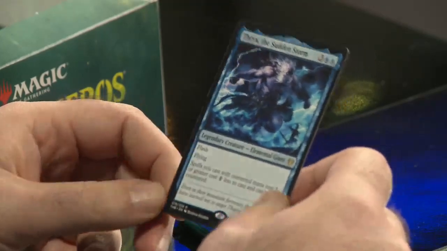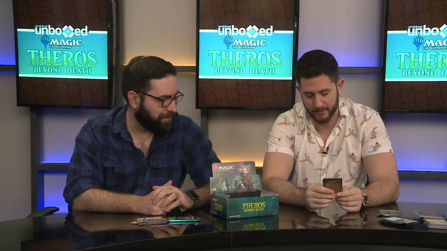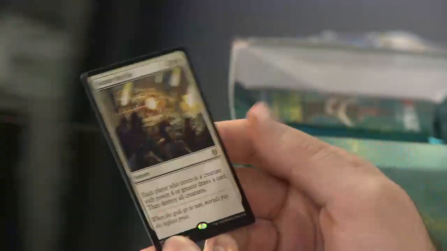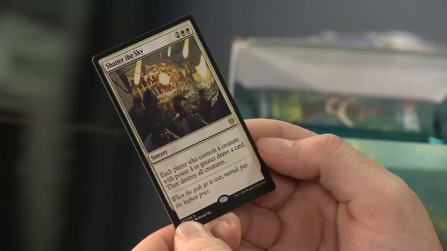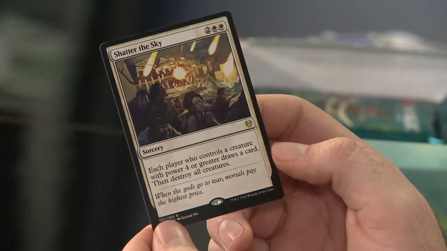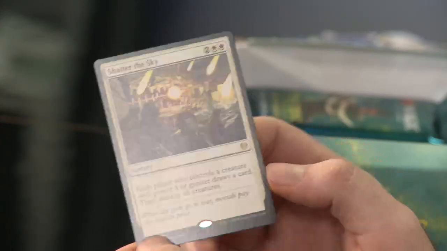I like it. Yeah. Oh, we got a shiny. Shinies. Shiny. Woo! That just shows my attention span, I think. Shiny red ball. And moving on. Shadow the Sky. Sorcery. 2 white, 2 random. Each player who controls a creature with power 4 or greater draws a card, then destroy all creatures.